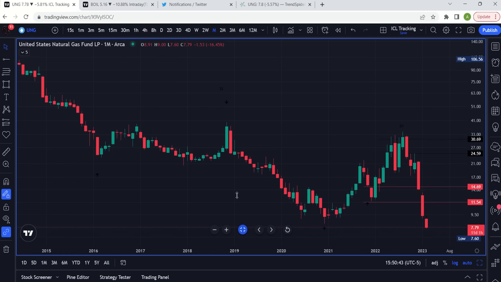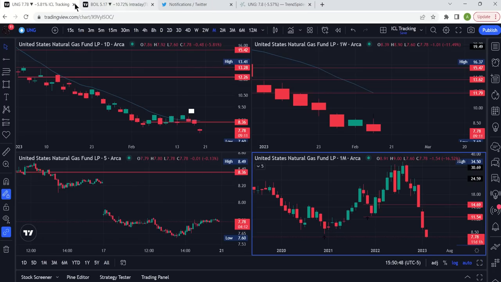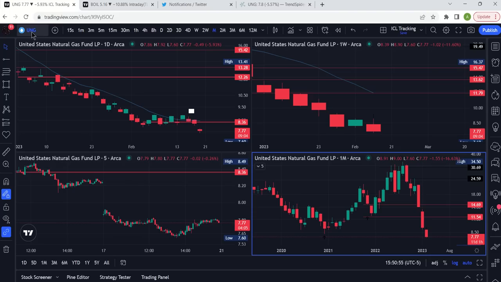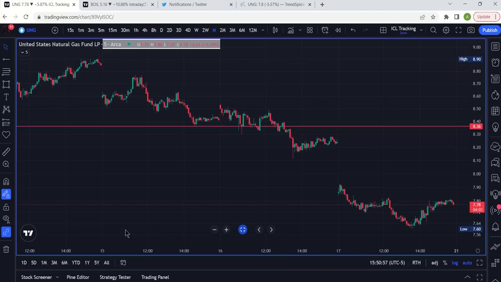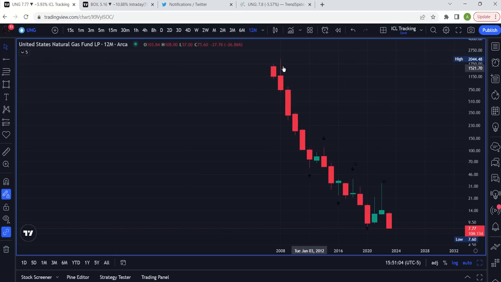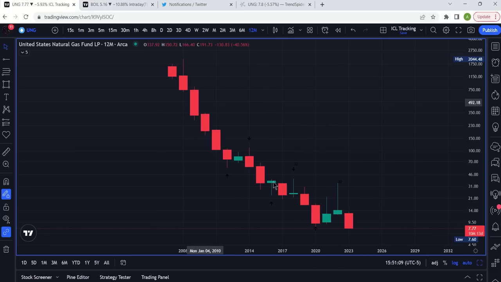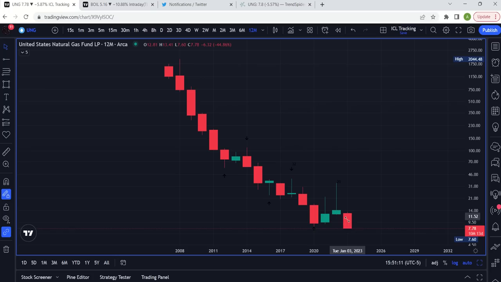What I will say, and I keep saying this, is just know that natural gas is not the only game in town. In fact, let's just look at an annual chart. Again, not to belabor the point here, but this is an annual chart of UNG, meaning every candle is 1 year of price action. Look at this thing. My God. And then just in general, the structure, just down. But look at this big red candle for the yearly. Obviously, super early, a lot of trading to happen. But, I mean, look at this.